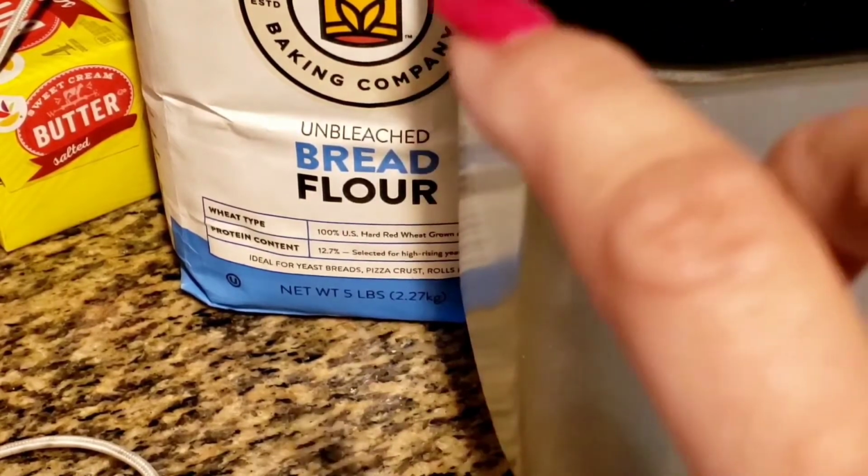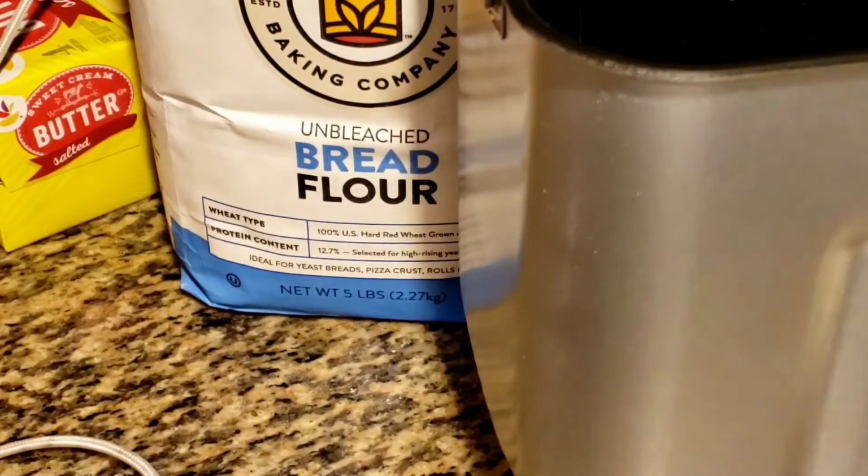And it's going to get all thick and it's going to bloom, it's going to get all puffy, and you'll see, it's amazing. I love it. All right, bye.